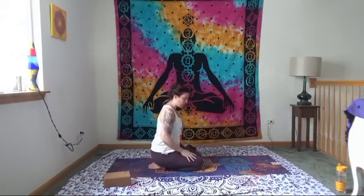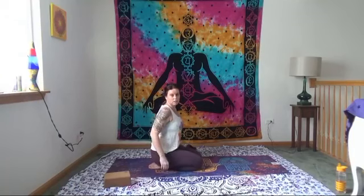Option to stay here in this embryo pose or option to come to what's called rabbit pose. Just be mindful of rabbit if you have neck issues, to not do this. But for rabbit pose, you want to place the crown of the head into the mat, not the forehead. So make sure you're on the crown of the head, and you're going to lift your hips up. So I'll demo what that looks like. Still trying to bring the forehead as close to the knees as you can.